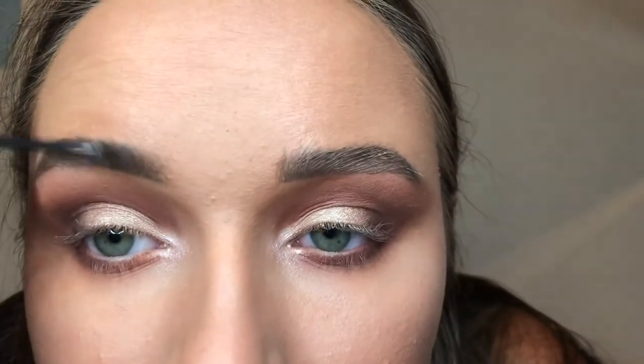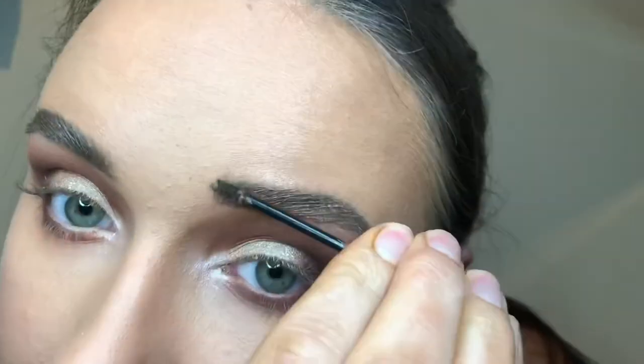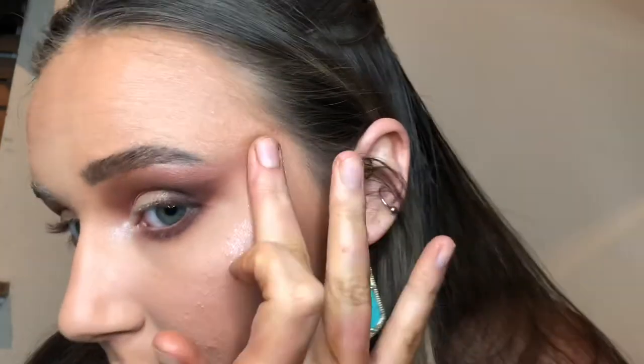So now I'm gonna take my Gimme Brow by Benefit in the shade number 4. I'm just gonna take this and put it through my eyebrows. So, to highlight, I'm going to be using the How Many Carrots highlighter. I've really been liking this a lot. And I'm just going to put that on my face.